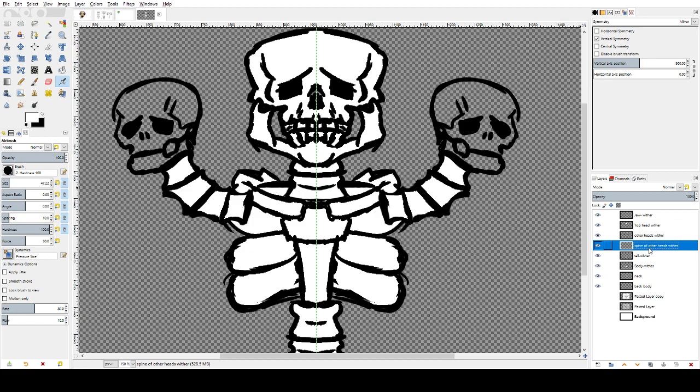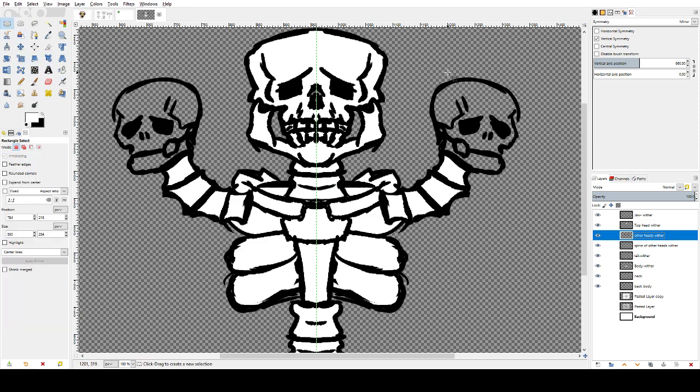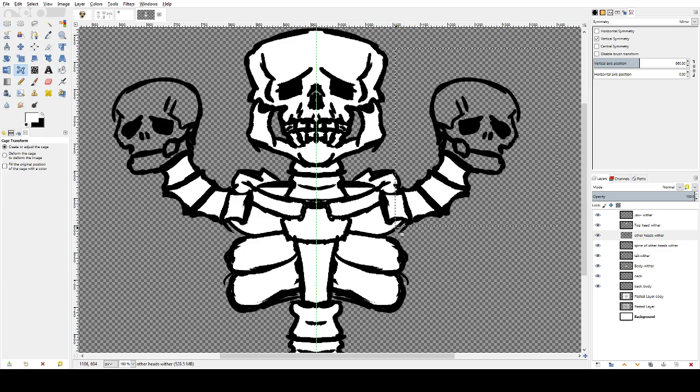Spine. Other heads of Wither. So this is the one I want. Let me go ahead and scale. Oops, I didn't mean to choose that tool.